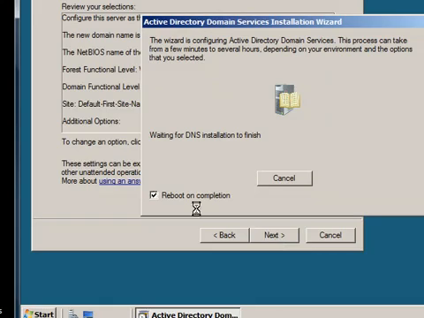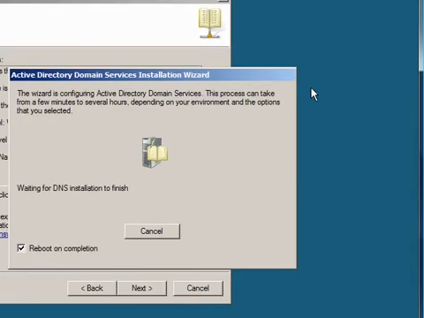Once this guy reboots, it's going to be logging into the domain. Then any machine that I use to join to the domain will also use the exact same users that I use here. We'll be able to log on to those machines joined to the domain. I don't think it's really necessary for you to watch the reboot. Just know that when you reboot, you're going to log in and not log into the local machine as it appears, but actually into the domain controller. So that's it for how to create a domain controller on Server 2008. Thank you.